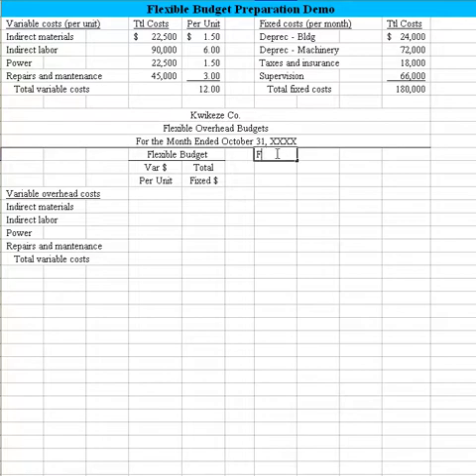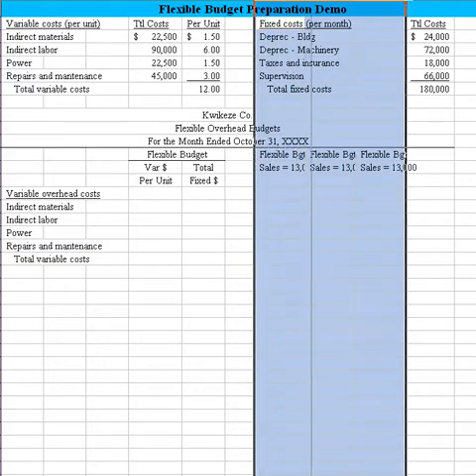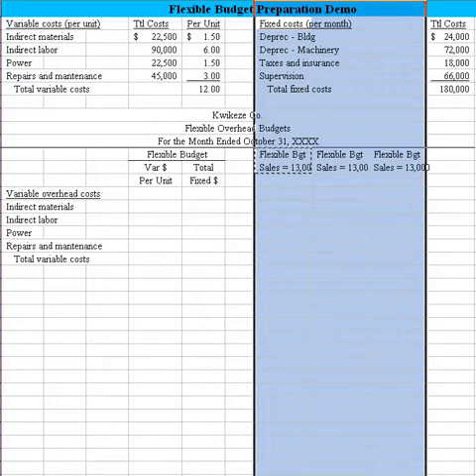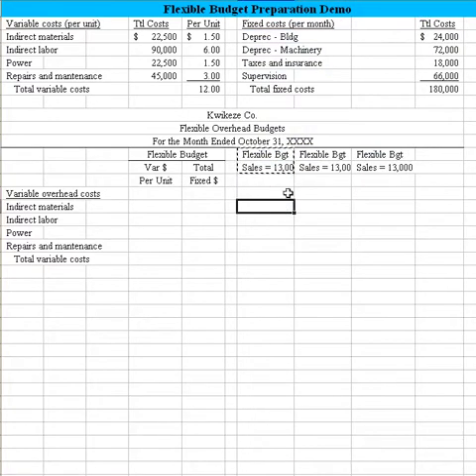Then over here, we need to work on a flexible budget for, we're going to do, let's just say where sales equal 13,000. Okay, we've got a couple more of these to do, right? We'll drop one here, we'll drop one here. We'll widen these columns just a hair. If I widen it a little bit too much, you won't be able to see it. So we'll see if we're still in good shape here. Okay.